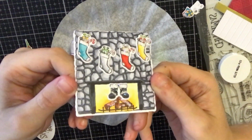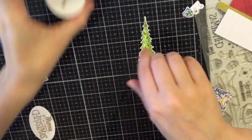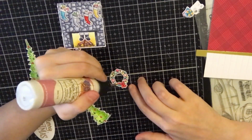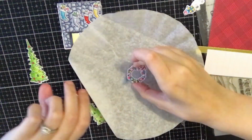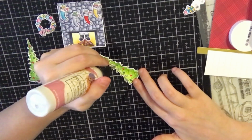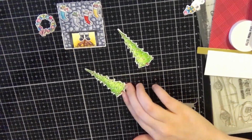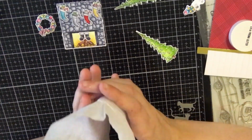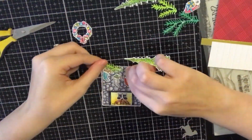And art glitter glue dries completely clear, so whatever color is underneath the glue will be shown once the glue is dry. And the glitter is transparent, so for me, I've never found a glitter that's completely transparent. Most of them are somewhat white when the glue dries underneath them. So I really do like this glitter that came in the kit, and I'll probably be buying more. So for the ornaments on the trees, I'll be adding some art glitter glue and some glitter. And like I said, since both the glue and the glitter is transparent, you will see the color once everything is dry.